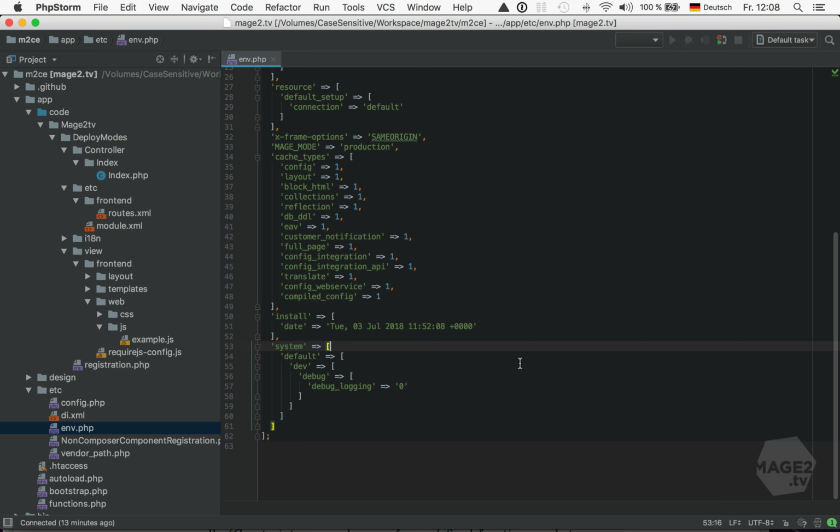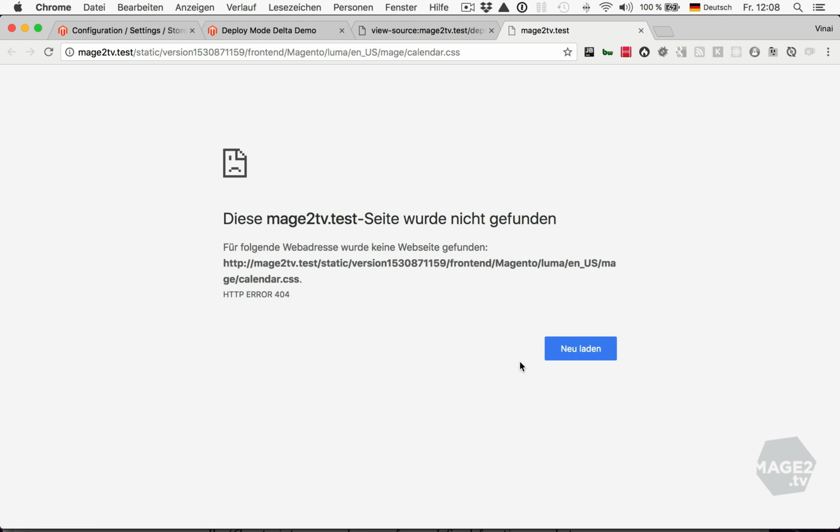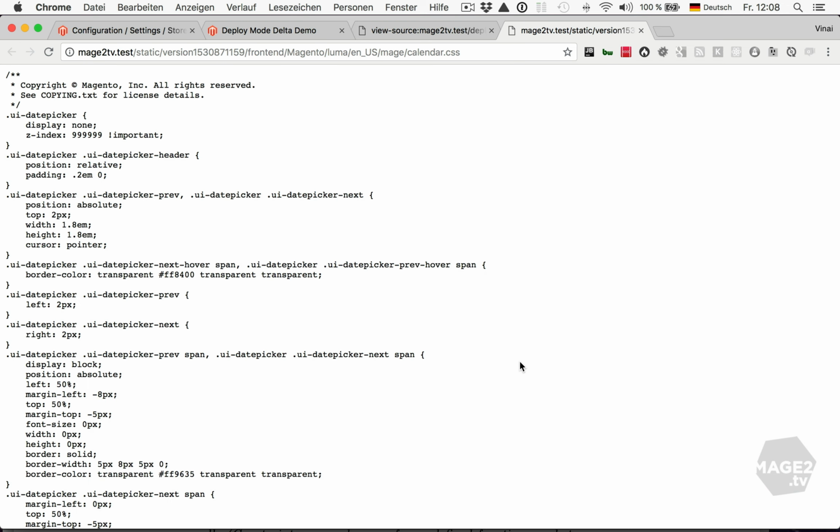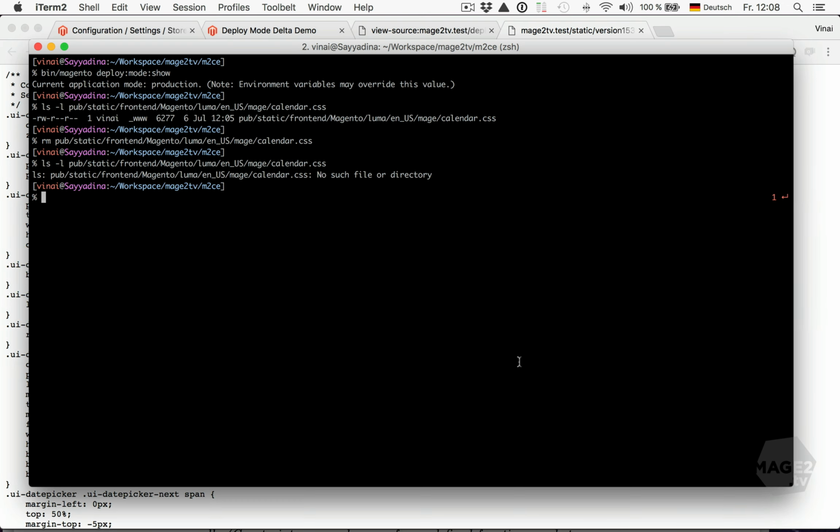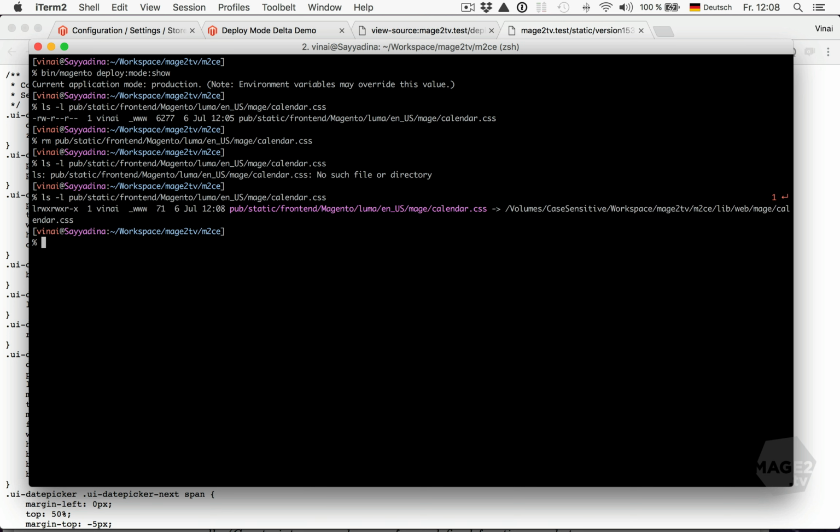The key to add to this file is static_content_on_demand_in_production. So let's try this out. Now, if I reload, the file is back. Let's have a look. This time it's a symlink, just like in developer mode.